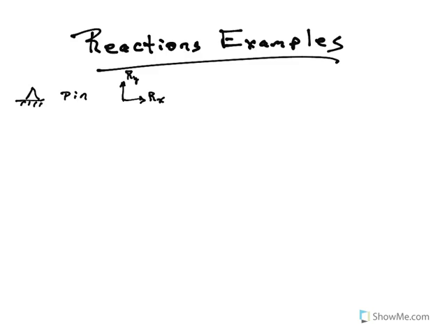So what the pin does is you basically think of it like it's a bolt. You've bolted this bar into place. And so if I try to pull the bar to the right, the pin holds it in place. So as I pull to the right, the pin pulls back to the left, preventing me from moving the bar. Or if I try to push down on the bar, the pin is holding it up, preventing it from falling, so the pin reacts by pushing upwards with a reaction.